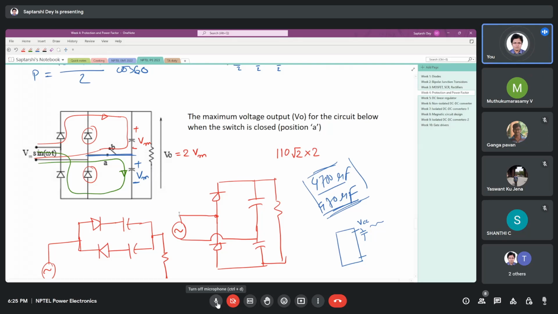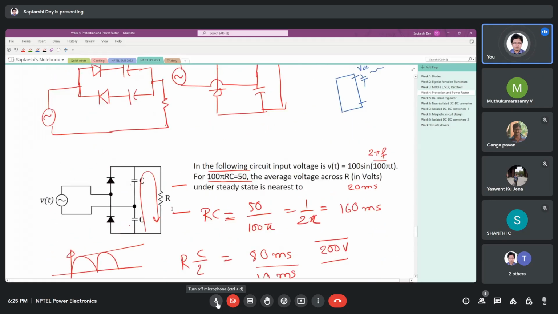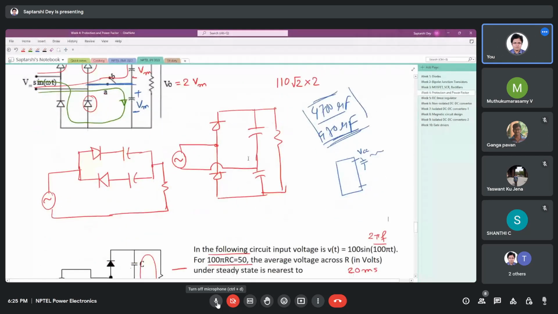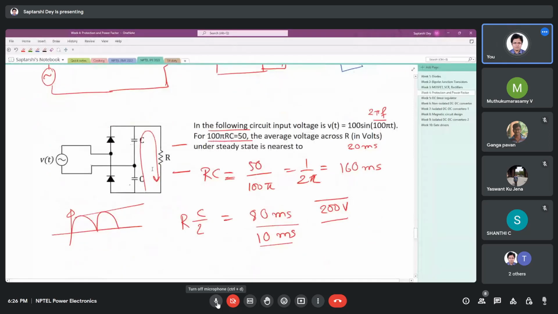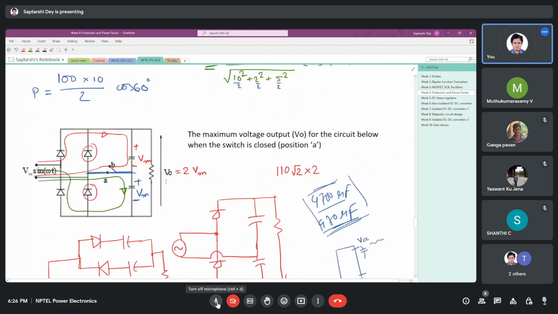I think in some questions they say this. We derived it last class, right? That this circuit is essentially this circuit. Here, since they wanted us to calculate the values, they mentioned specifically that the time constant is very large, so you can assume that the capacitors hardly discharge. Yes, in this question it's okay, sir, but the previous one? Here, since nothing is mentioned, you can go with that assumption.